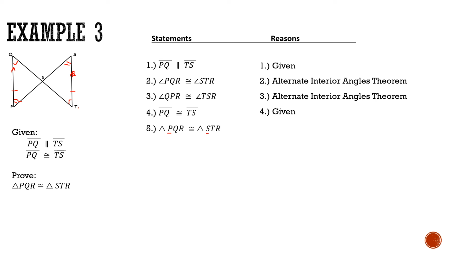I need to have T matched up with Q, which I do. And then R has to be matched up with R. So I've got my things named correctly. And so now I can just say that it's angle, side, angle. So that's how you build these proofs. And let's take a look at our last example. I'm doing an example of each kind so you can see each postulate and theorem.